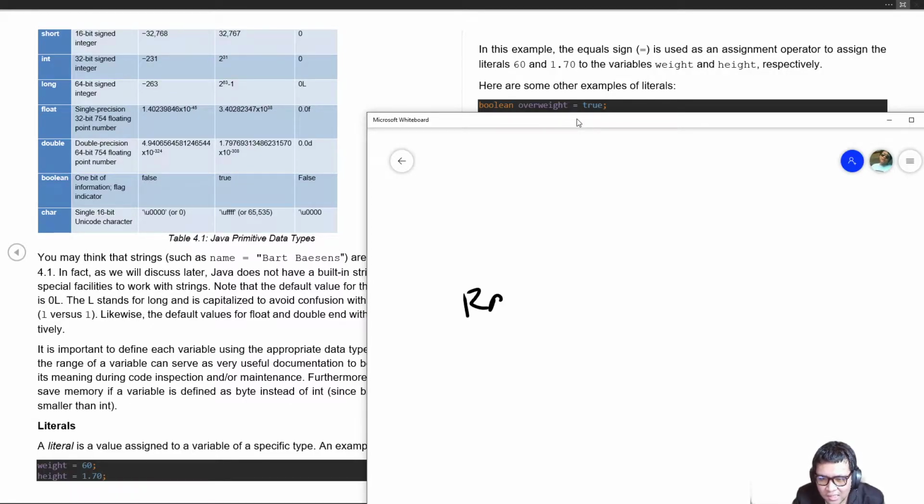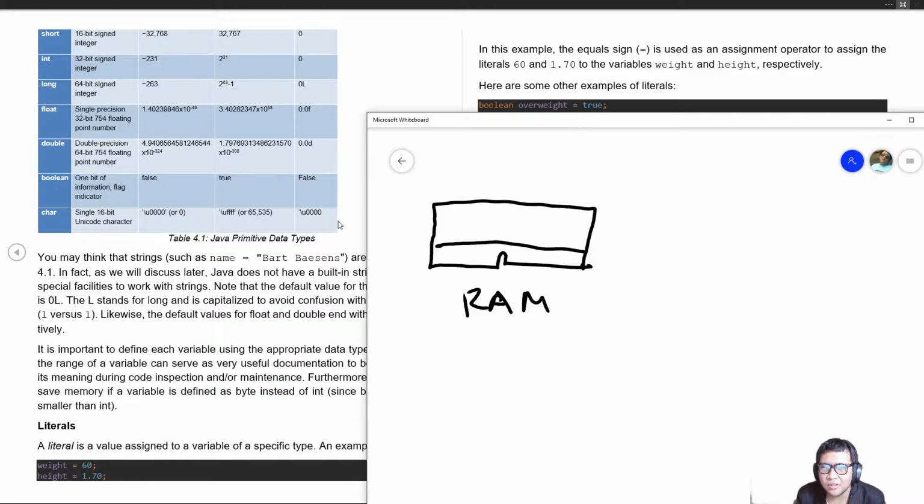For example, this is your RAM. This is your typical RAM. If you're going to save the whole pi calculation, and we max out, for example, double, it is going to use all of the memory that it requires if we do not define how many decimal places we are going to use.